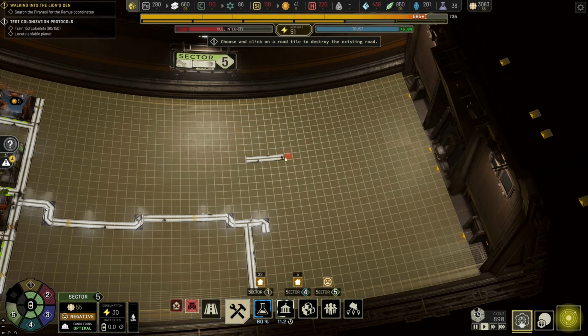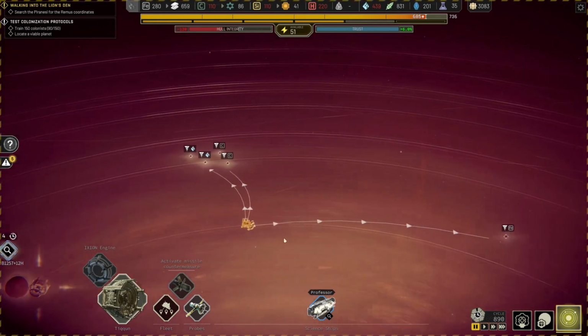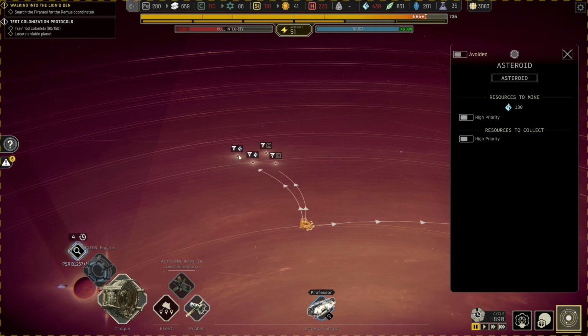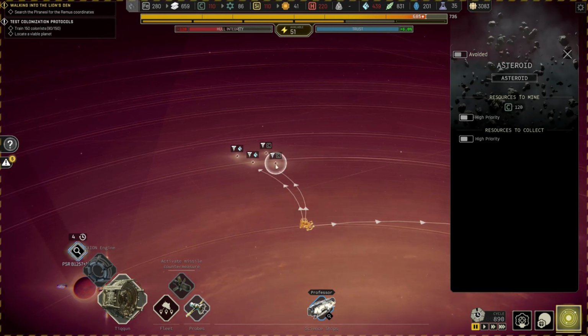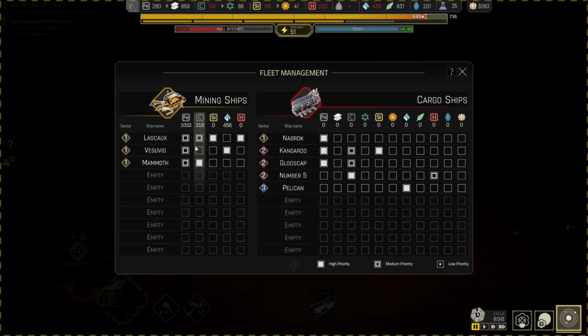These little people walking around on these little streets. A probe has completed. Okay, let's pause that quickly and pop out and see what we've got. Okay, so now we have reasonable amounts of ice there and reasonable amounts of carbon. That's okay. So let's quickly have a look at the fleet for the time being.